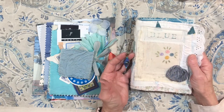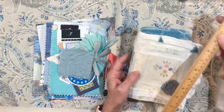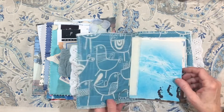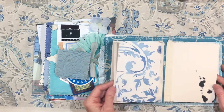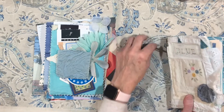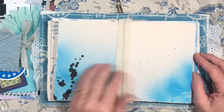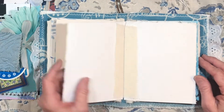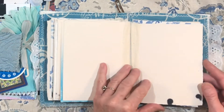This morning, I was inspired to make a Baby Blue — a smaller version, about six inches by seven and a half inches. All of the pages are sewn in with the fabric strips. That gives you a lot of room to work and it helps the journal to lay really flat when you're working in it. Even with the bead charm under there, it was pretty flat, but you can pull that up. You can see it's just full of really pretty paper — very nice, heavy paper that will take painting and mixed media or whatever you want to do.